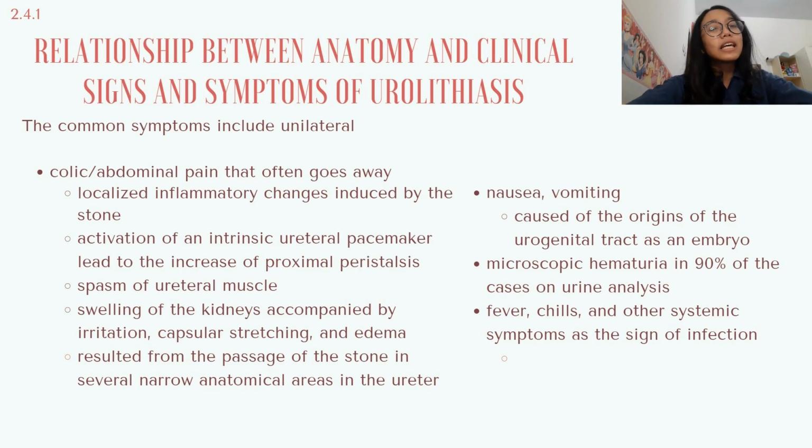Pain with intensity that is getting stronger can be followed by nausea and vomiting. Nausea and vomiting may be caused by the shared embryonic origin of the urogenital tract. Patients may experience chills, fever, or other systemic symptoms as signs of infection. In severe cases, stones that obstruct the urinary tract may become a source of sepsis and be potentially life-threatening, and this will need emergency decompression surgery.